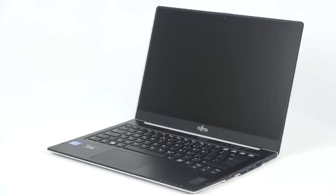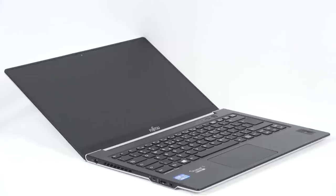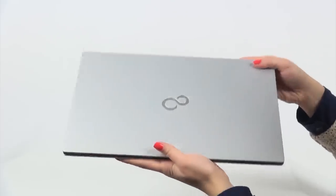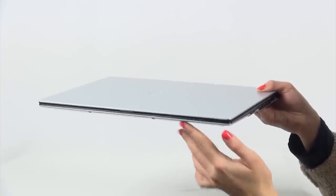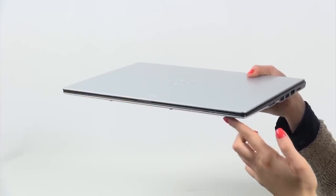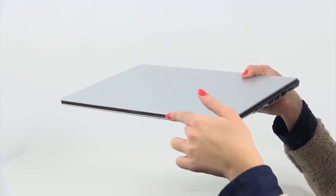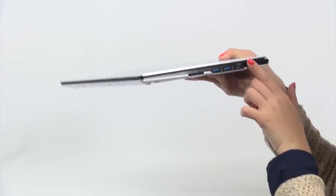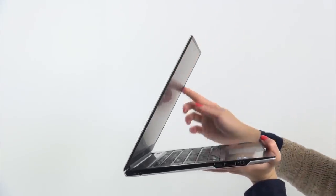When it comes to memory, we can call this machine a hybrid, as it comes with 32 GB of fast-performing SSD alongside a 320 GB SATA drive. Its hardly noticeable display frame gives uniquely elegant looks to this business companion. The lightweight of only 1.4 kg and a thickness of only 15.6 mm makes the Fujitsu Lifebook U772 a great compact travel companion — it is so slim that I easily held it with one hand while browsing the Internet.